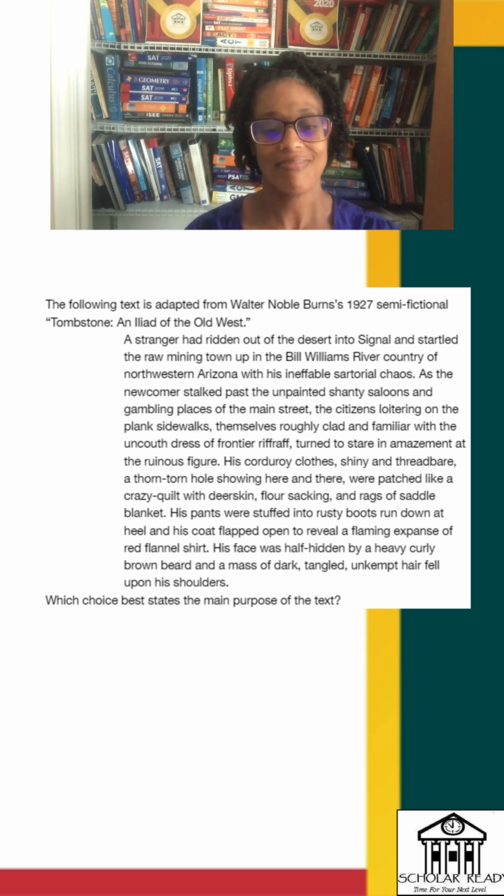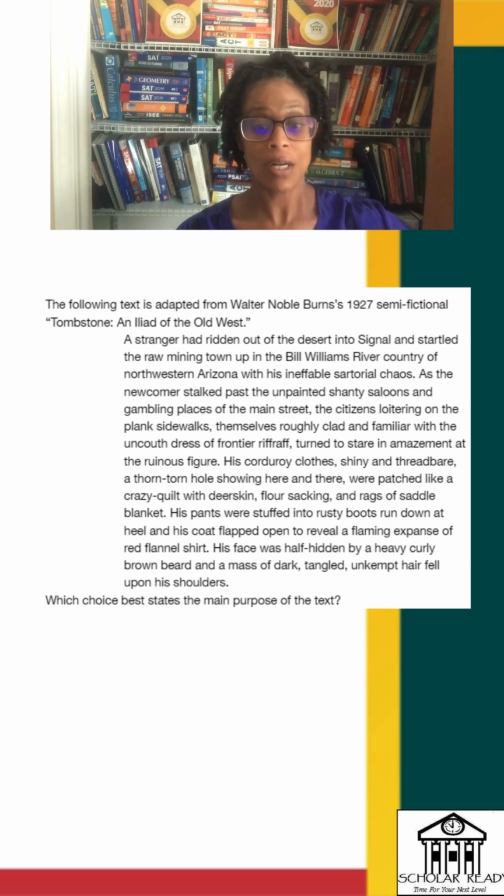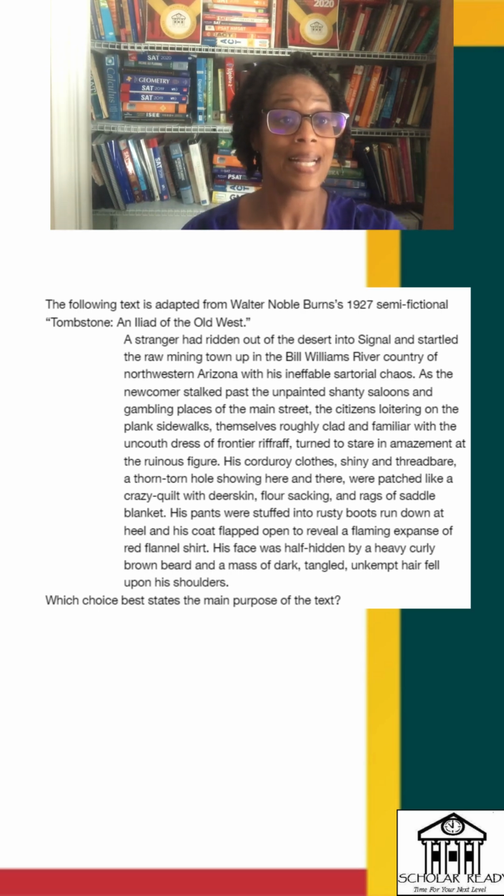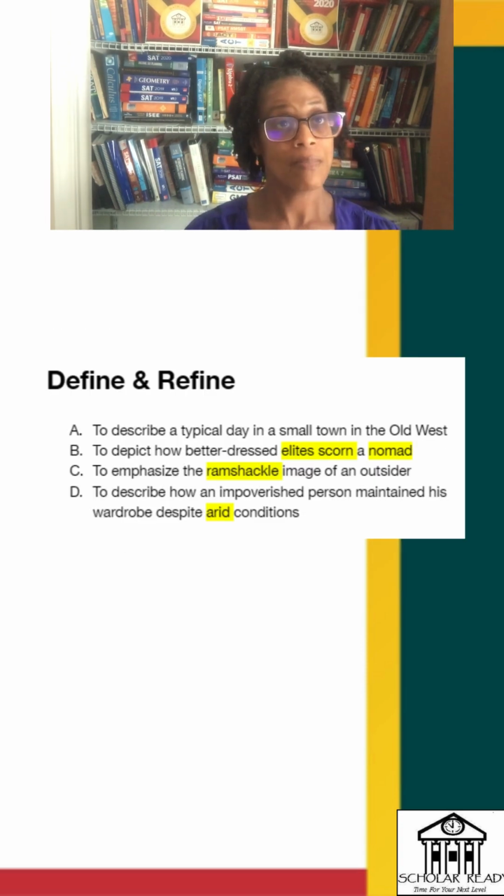All right. So what would I say? Why was this written? This was written to really show how poorly this stranger was dressed. And we can see that because of the comparison. Look. The people who already look rough and were used to rough looking people and raggedy people are surprised at how raggedy this person looks. Let's make sure that we define and refine the answer choices.